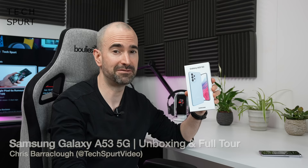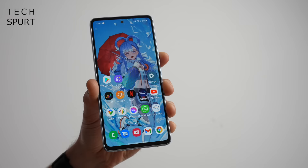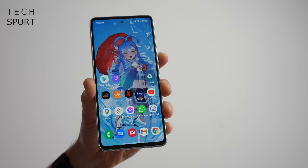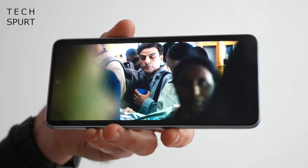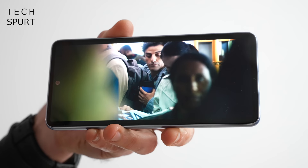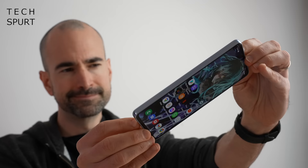Hello gorgeous peeps, I'm Chris from TechSpert and clutched in my sweaty grasp today I have the Galaxy A53 5G from Samsung, one of the most exciting mid-range mobiles to launch in 2022. Boasting a colourful, water-resistant design, improved camera tech, beefier performance and a handful of other upgrades versus the older A52, this mid-range mobile has proper potential.